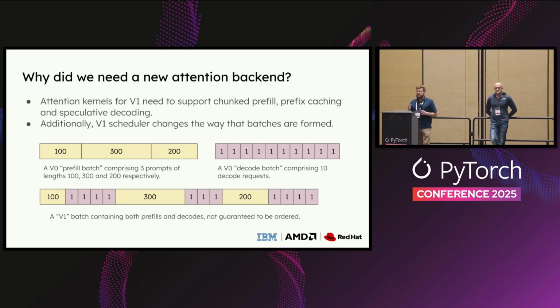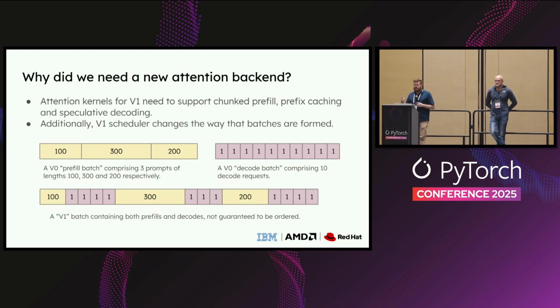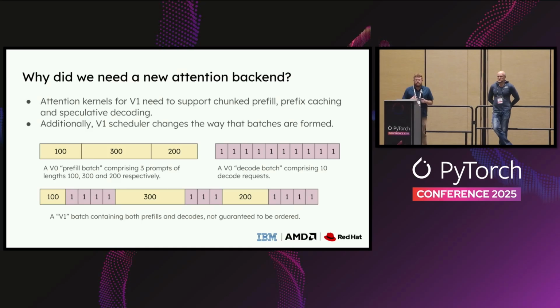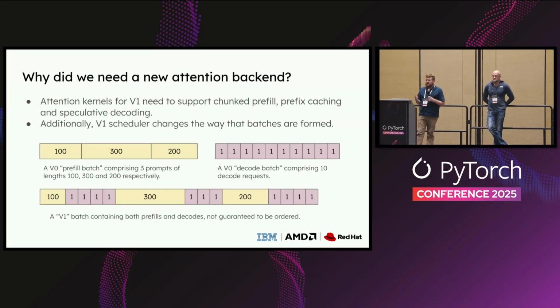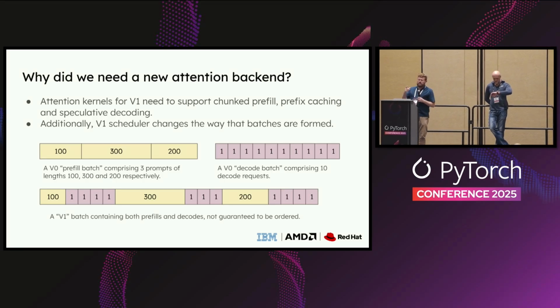So in v0, we always distinguish between a prefill batch, where we have a collection of prompts which are all prefill requests, and a decode batch where all of the sequences in the batch are in the decoding phase. So in v1, a batch can comprise both, and other cases, which I'll talk about later. So a batch contains lots of heterogeneous requests in different states, and that batch also doesn't enforce any order. So sometimes you get the decodes in the beginning and then prefills, but that isn't guaranteed.